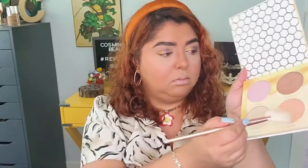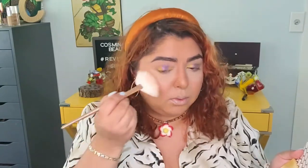For highlighter I'm going with the Beauty Bakery Milk and Honey palette — I've had it in my collection a while and haven't played with it much. I'm going with the B-Sweet shade because it looks really nice. I tried it before and I do like how it looks on me. It looks really cute!